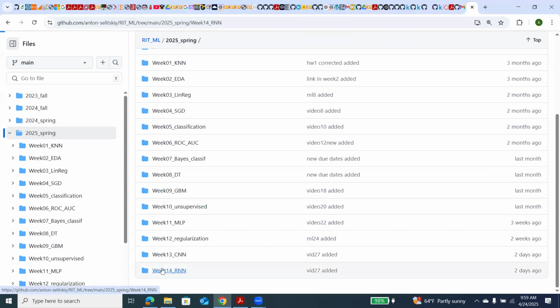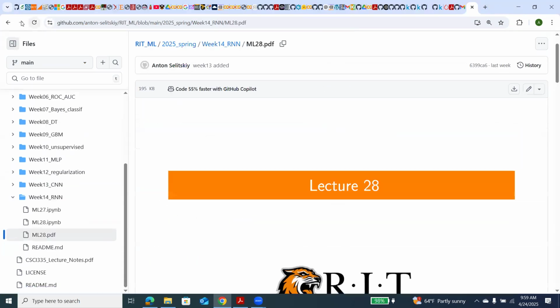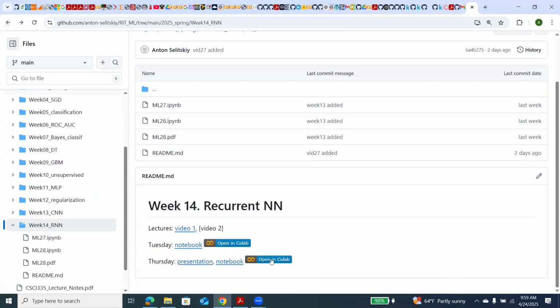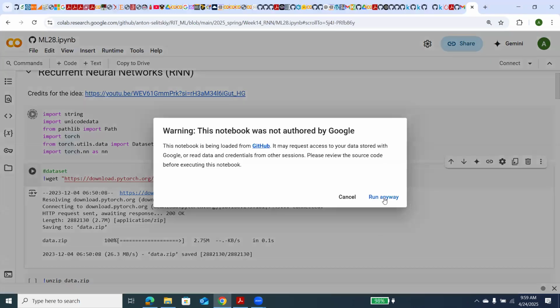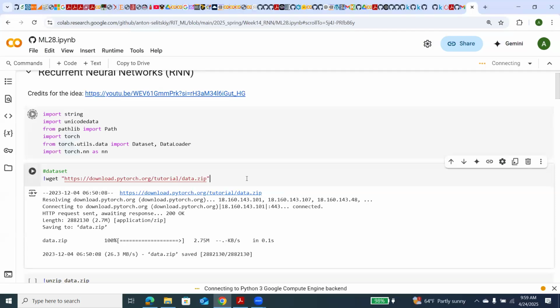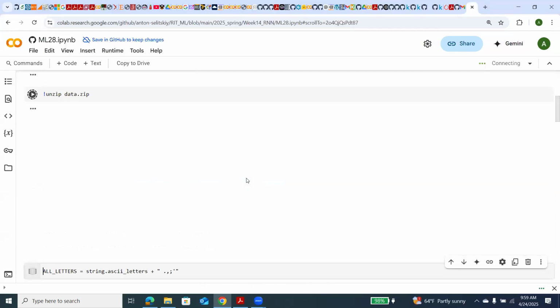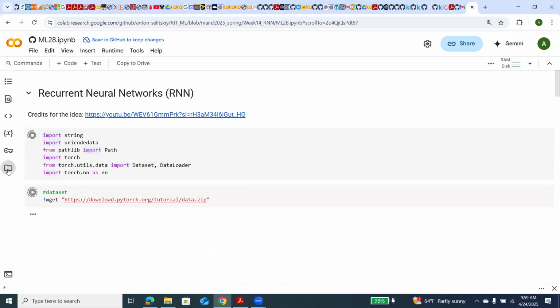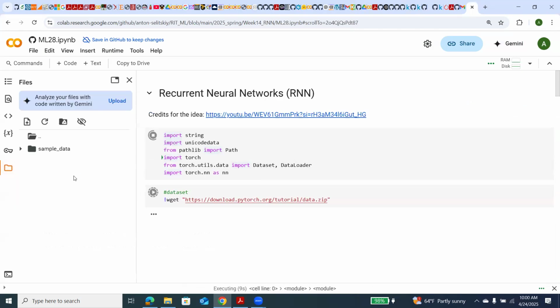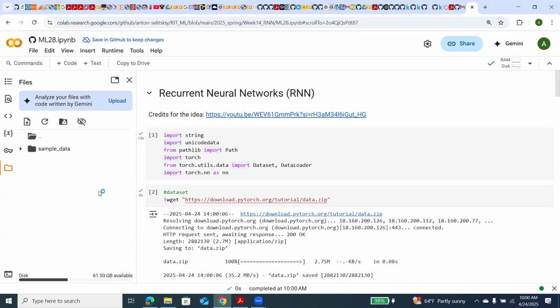In this example, we will work with a data set of names and countries, and we will try to predict which name has origins in which country.